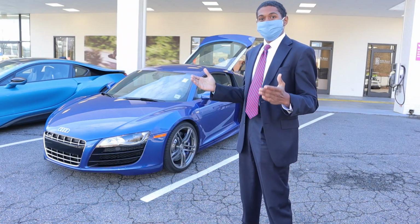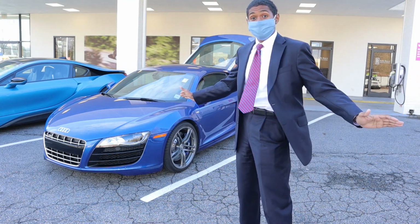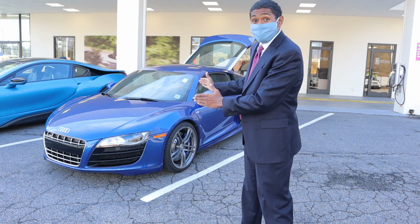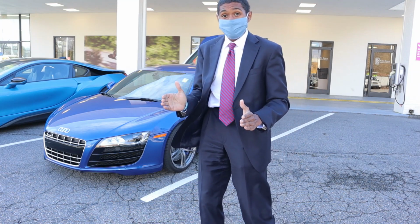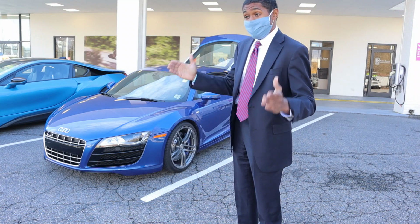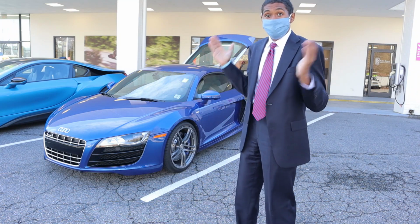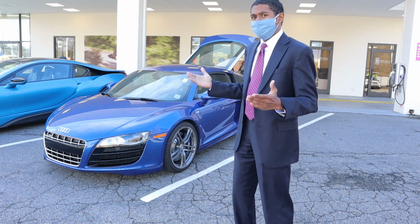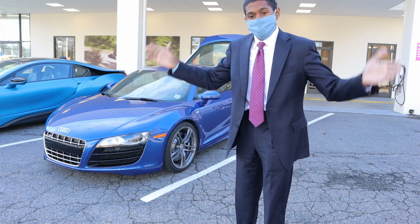Alright everybody, so I just took the R8 for a drive, and what are my thoughts on it? Absolutely incredible. I cannot believe that this car is as quick as it is. The power from the naturally aspirated engine is unbelievable. It's super fast, super fun, and it's usable. You can utilize all this power on the street and you won't have to worry about getting a ticket, which is incredible. Unlike my car, where if you even breeze on the gas just a little bit, you're getting yourself a ticket.